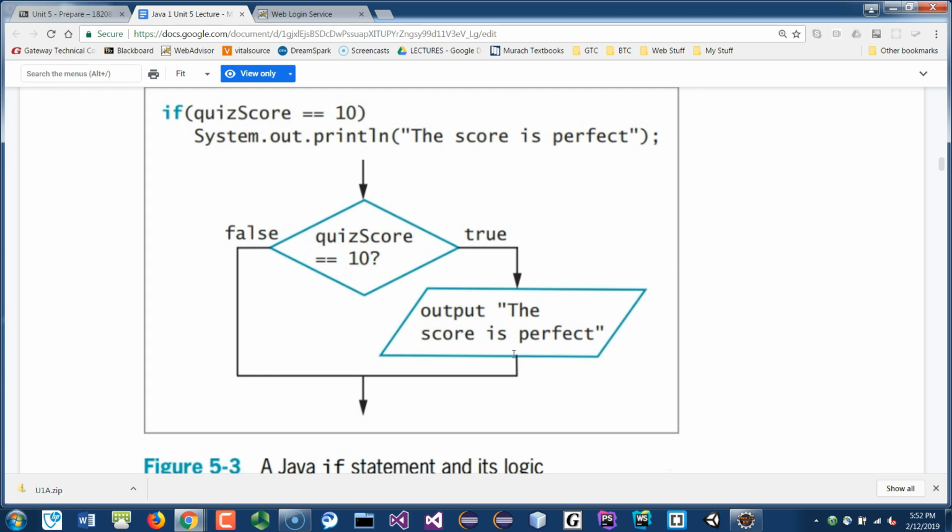And then you follow the arrow. Again, it goes out of the box and then down to the next block of code, if there's any. If it's not, it will end there. On the false side, as you can see, there's nothing there to be done. You just basically exit out of that block, and you move on to the next one. Okay, so this is a typical if block.